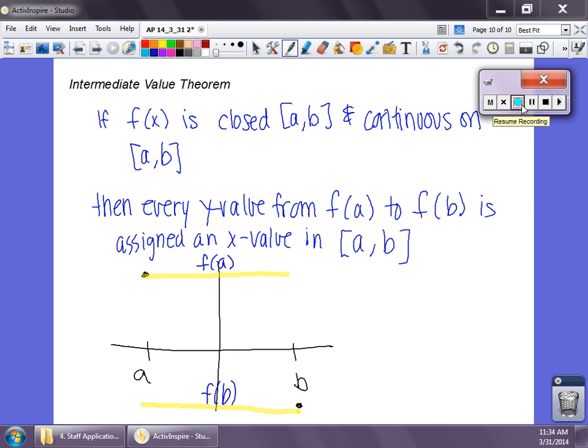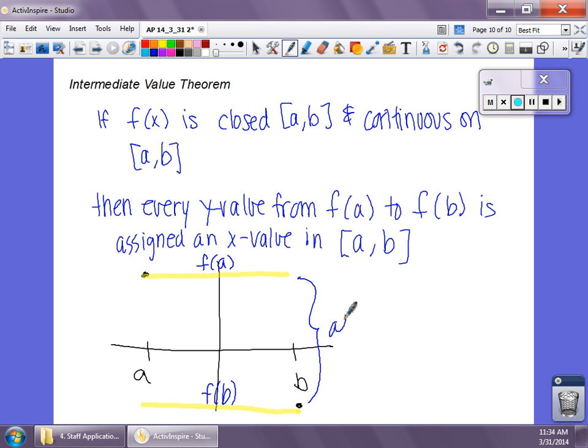So once we have this, the theorem says... Alright, so this is how high f of A is. This is how low f of B is. The rest of the theorem just says that if I pick any y value in between here, any y value, I am guaranteed that there will be an x value that matches that y value from A to B. So it's kind of like this big little rectangle. If I pick any y value, I say this height. Because of the function being continuous and closed, I guarantee you that this height has to happen somewhere between A and B. Somewhere between here, it'll intersect that height.